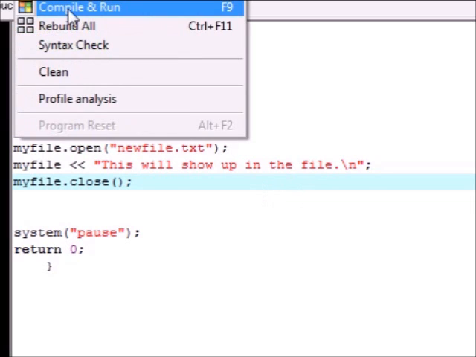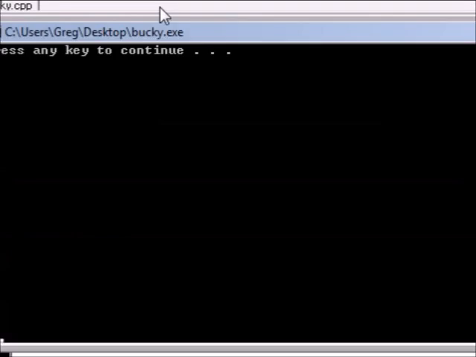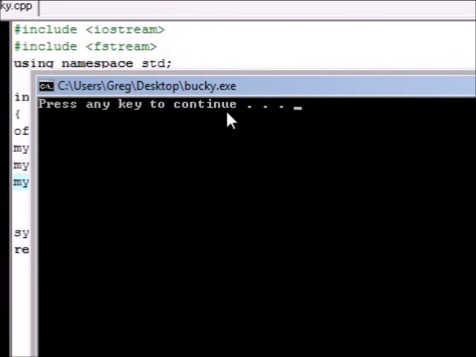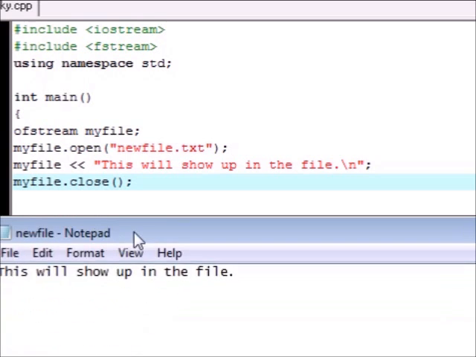So let's go ahead and execute, compile and run. And I know you guys can't see my desktop because of my screen recorder, but you guys have to believe that I don't have a file already. So this is compiling, and when it's running, it's creating a file right now, and it says press any key to continue. I know you guys didn't see it, but there's a little icon that popped up. Let me try and drag it. Oh, I can't. But there's a little icon that popped up, a new text file just created on my desktop. So let me click and open that and show you guys.